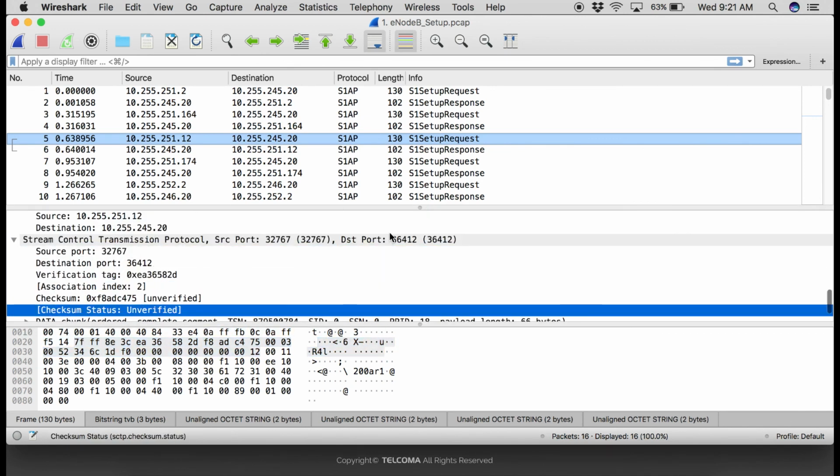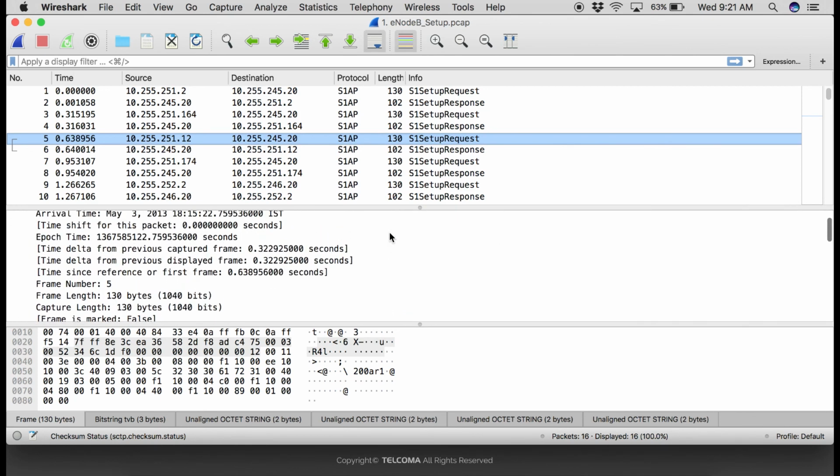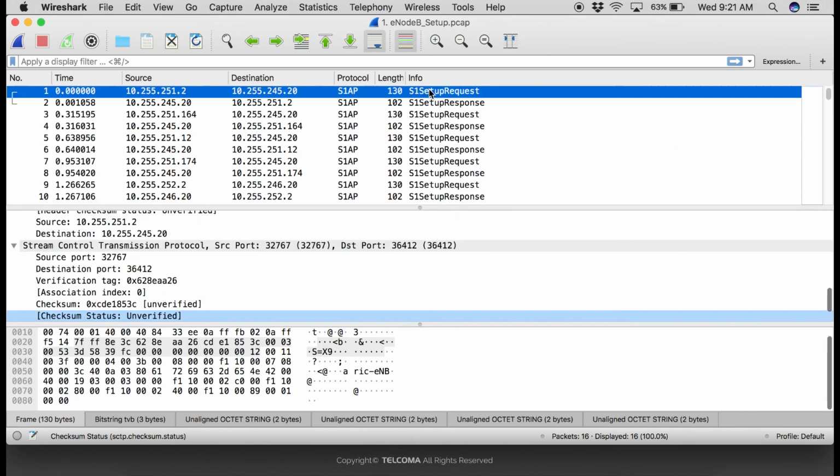So this is about how the eNodeB setup call flow works. It works by making the S1 connection by sending the S1 setup request and S1 setup response. After that, when it has made the S1 connection, the network will start sending the SIB and MIB information, and after that, if the UE wants to initiate a call, it will request the RRC connection further on. So this is all about the eNodeB setup call flow. Thank you.